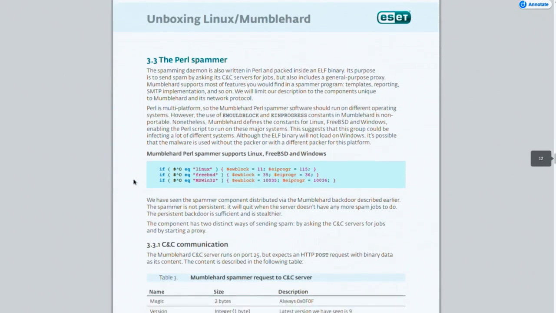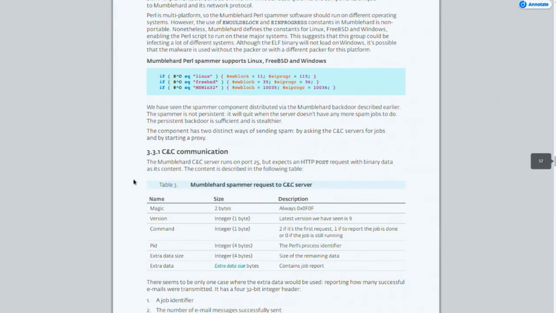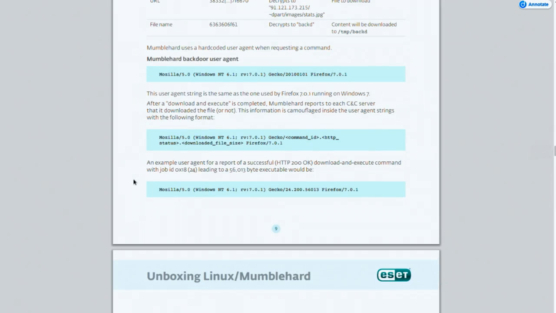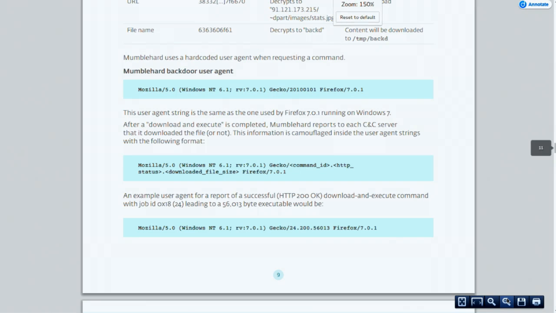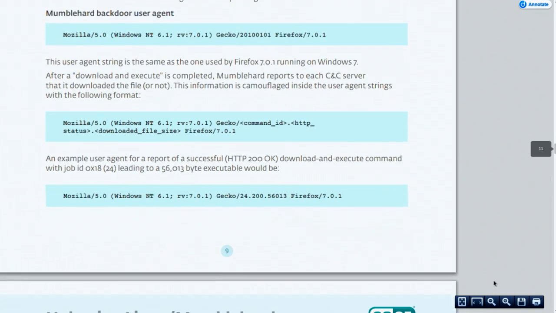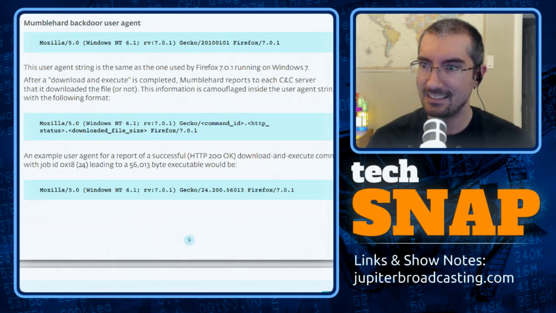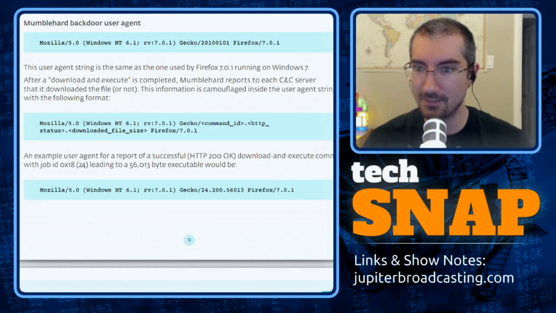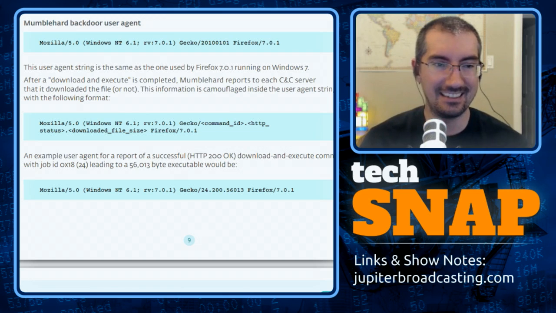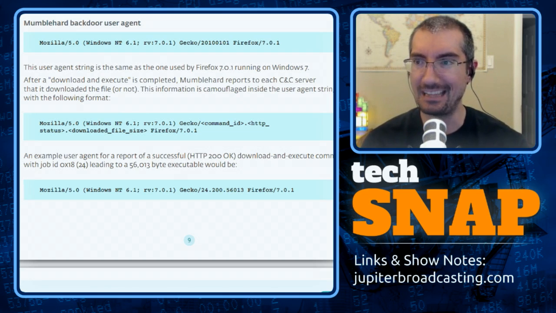Well, the way it does that was actually, in the version string, it looks like Firefox version 7.01 on Windows 7, which is Windows 6.1 because Microsoft. And that kind of points out how old it is, because the Firefox version they chose was Firefox 7, which existed for like 2 weeks, was it? Yeah. I just remember I had Firefox 4 for a long time, or I had 3.6 for a long time, and then it was 4, 5, 6, 7, 12. Off to the races. And so now I'm at like 38. Yeah.